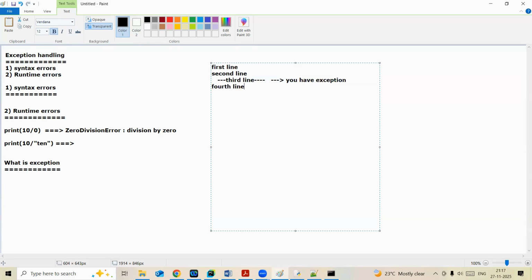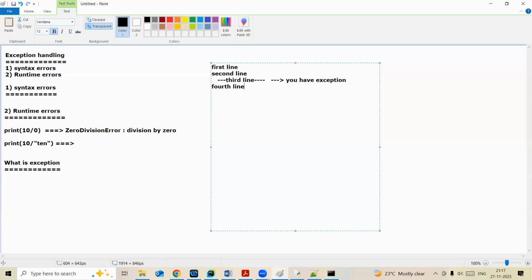Okay. Next, I'll tell you one more example. For example, our programming requirement is reading data from a remote file, which is located in London. Okay, I want to read that file at runtime.